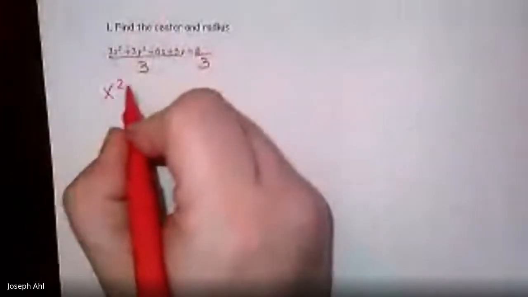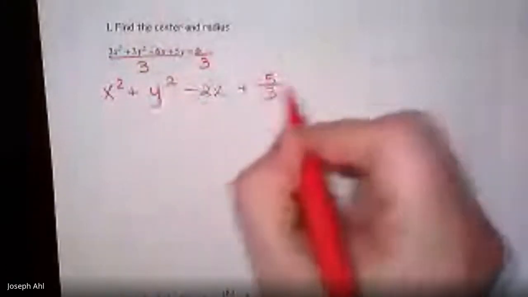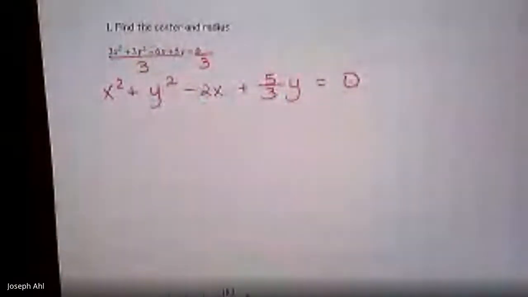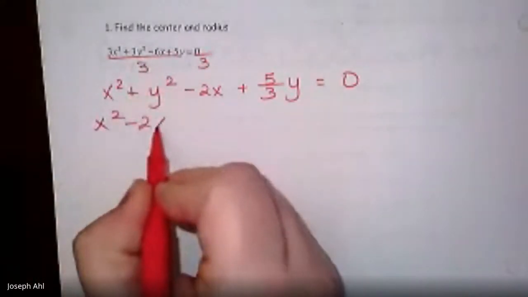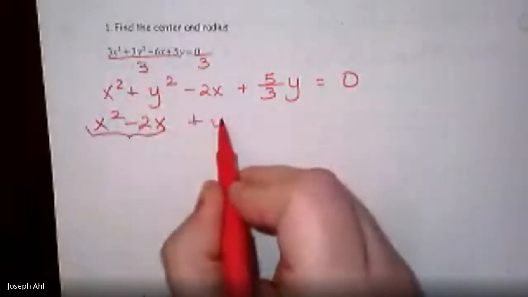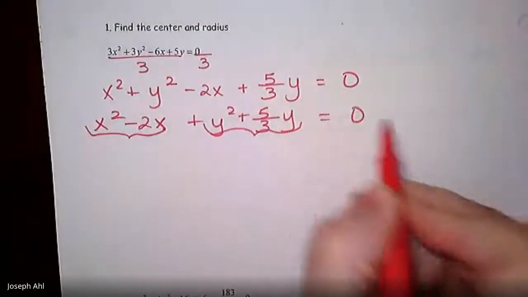If there's a coefficient out front, first thing you've got to do is divide it out. So you've got to divide both sides by 3 to get started in number 1 at the back. So it's going to be x squared plus y squared minus 2x plus 5/3 y equals 0. It might look a little bit different from the start because we don't have that constant that we're going to have to move over to the other side. Not a huge deal. I do like having this rearranged though so that the x's are grouped together, the y's are grouped together, and kind of set the stage for completing the square.